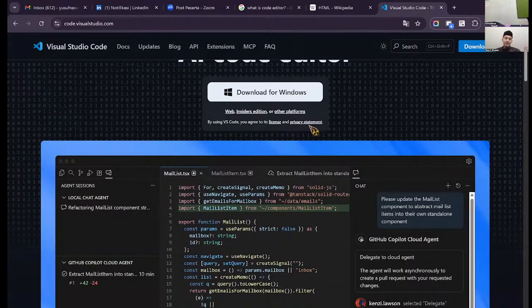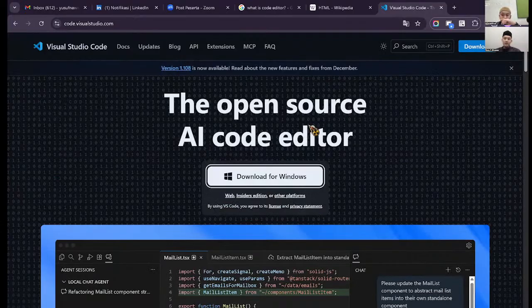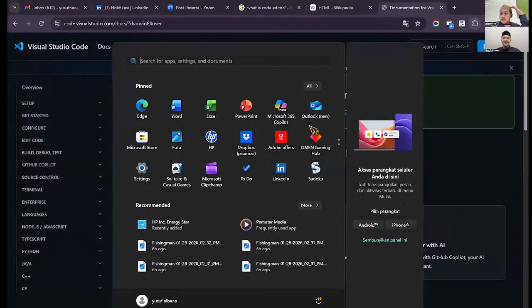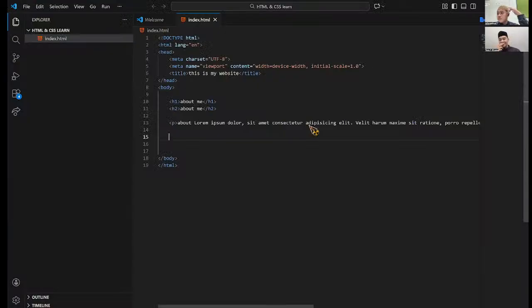After you download that exe file, the application will ask you something like, do you trust the developer, the official Visual Studio Code? You can just answer yes, yes, yes, until you open the application. So okay, this is it.